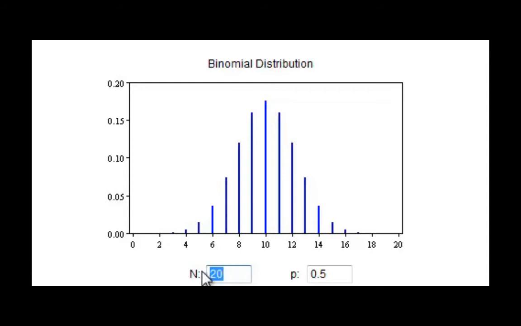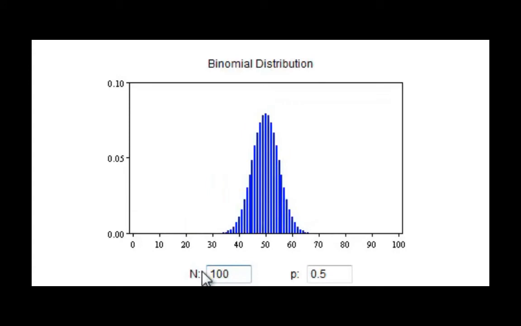And so if we flip the coin 100 times, you can see what happens. It becomes much more of a smoother, traditional, normal kind of bell-shaped curve. And if we go back now, I want to show you what happens with probabilities of success that aren't symmetric or that aren't 0.5.